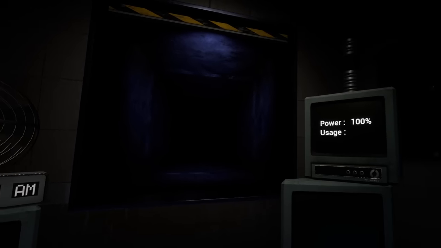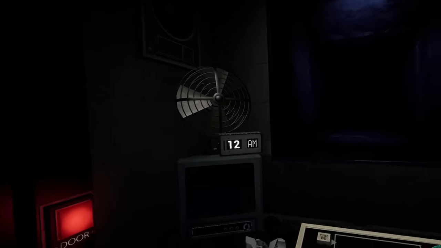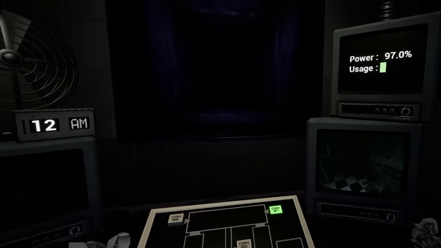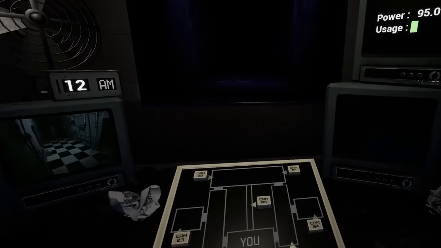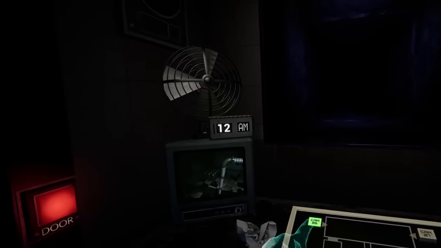Let's do this. Okay, so we just gotta survive the night. Let's see how difficult this is gonna be. Where's the shock, though? Because I know I have to shock them on the cameras. Oh, right here. Okay. So what cameras do we shock on? No, you can shock on any of them. Oh, Ballora's on her way. Okay, that's that one. Uh-oh, let's go. Okay, shock, right? Yeah, we're good.